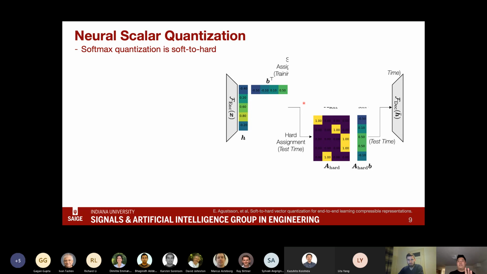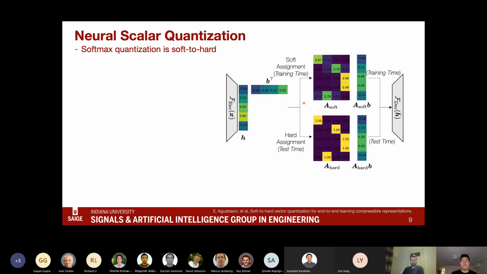Now, the problem of this operation is that it's not differentiable. If I include an operation like this in the model training procedure, the backpropagation algorithm will be disabled. One way to get around this is to stick to a soft version of A during model training only. In this case, this value is not one unique kernel in B transpose, but a mixture of all these 4 kernels.